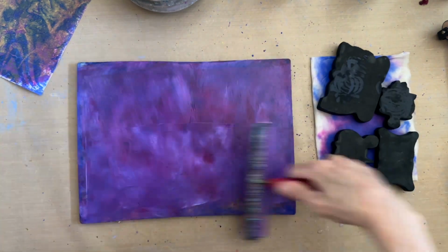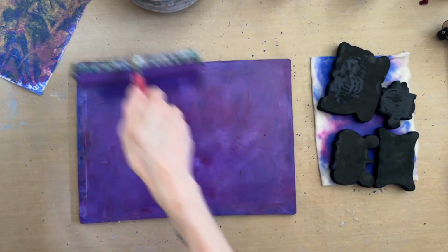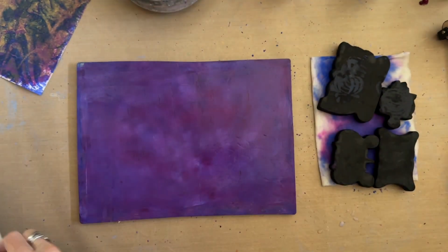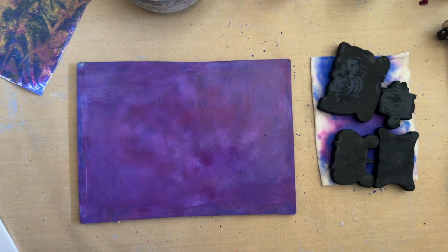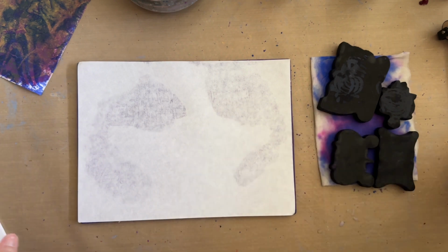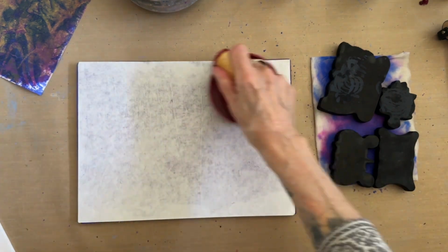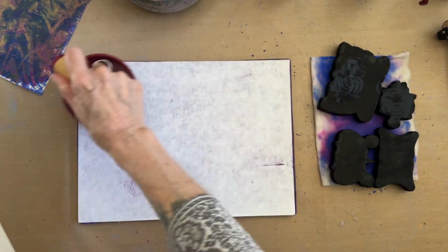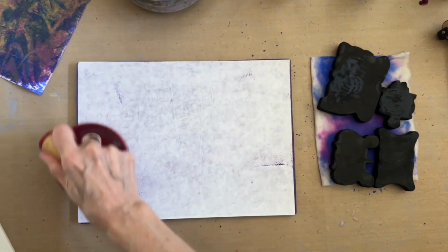So we'll have sort of a purpley base sheet and the sketch rice paper. And I'll just print that here. So yeah, I think the metallic is also resisting the paint because it does that. So let's try it without the metallic, as much as I love the metallic.